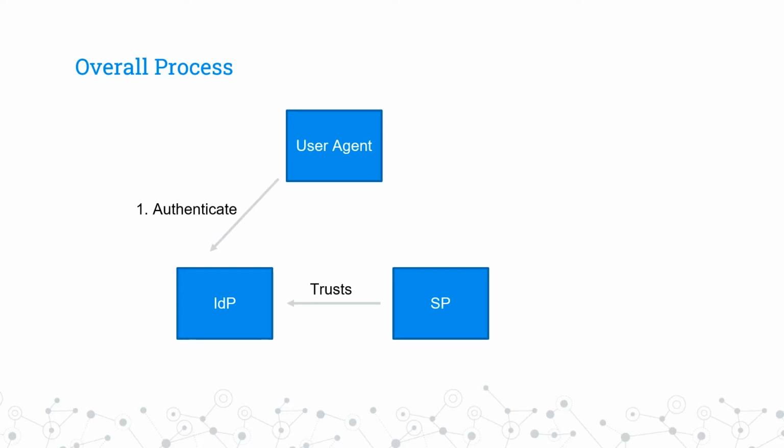An end user who wants to access the SP must first log into the IDP. Once the user is successfully authenticated in the IDP, the IDP sends a SAML assertion to the SP. The SP validates the SAML assertion and grants the user access to its services. This whole flow can start from either the IDP or the SP. When the flow starts from the IDP, we call it IDP Initiated Flow. And when the flow starts from the SP, we call it SP Initiated Flow.